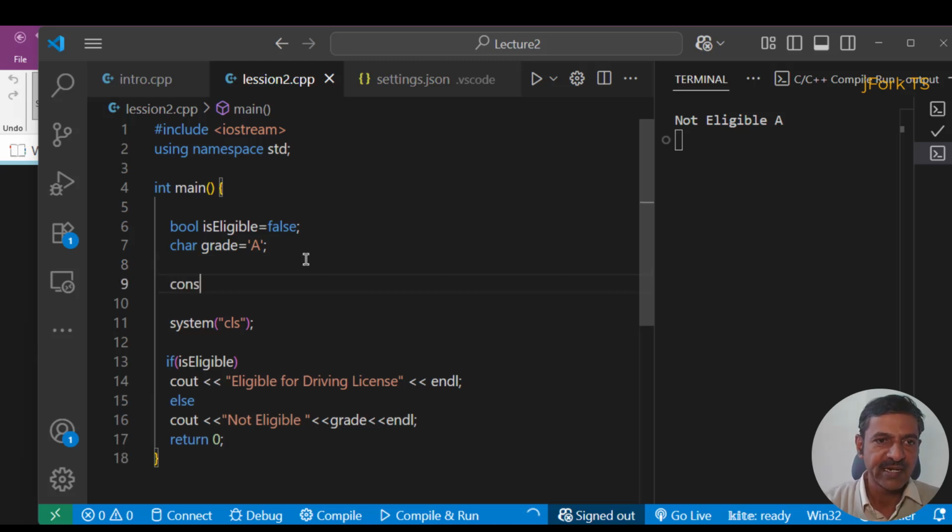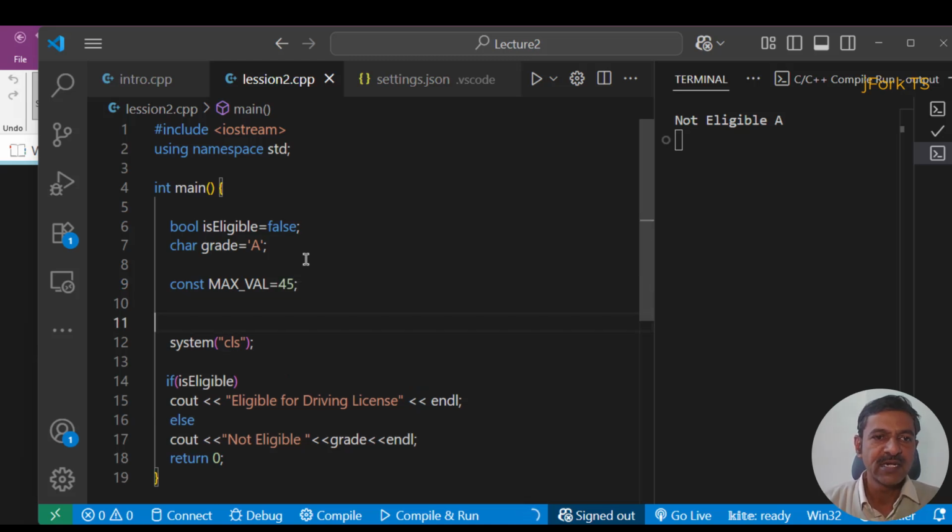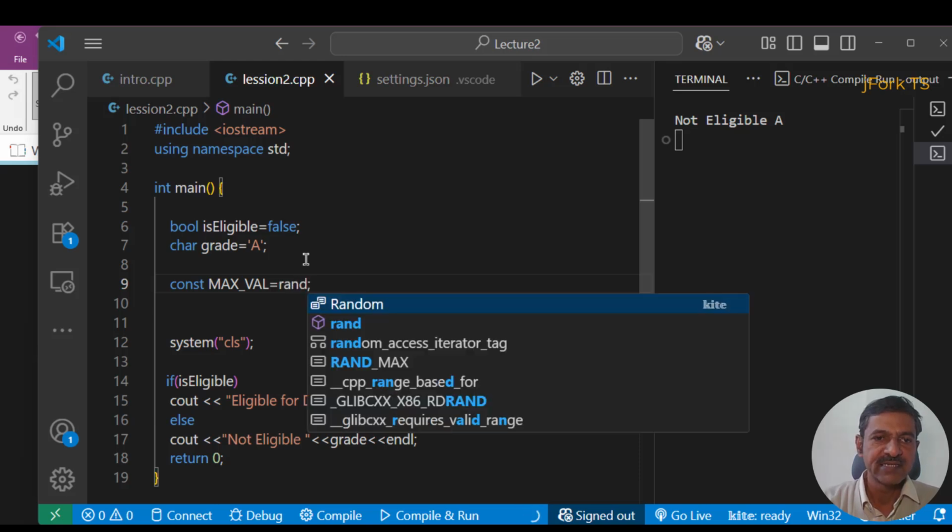I'm not repeating that. And const we have seen. Let us say const maxVal, something like that. You want to define some 35. So this is the value you can declare right here, or it can be assigned by a function like this, random.